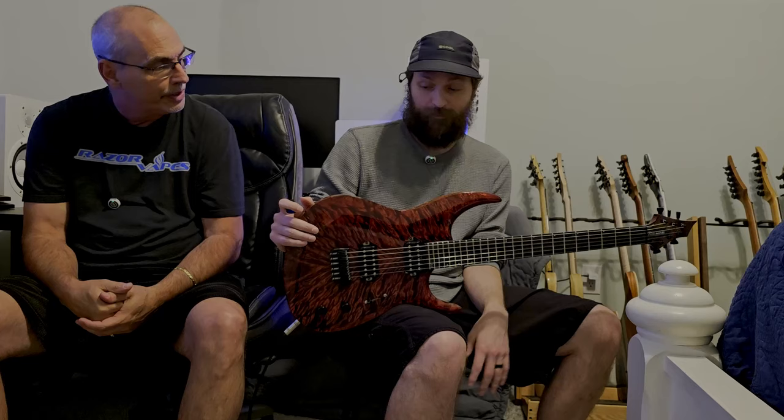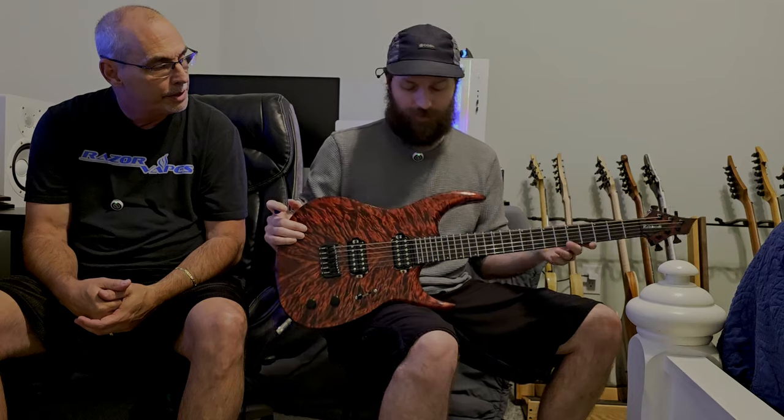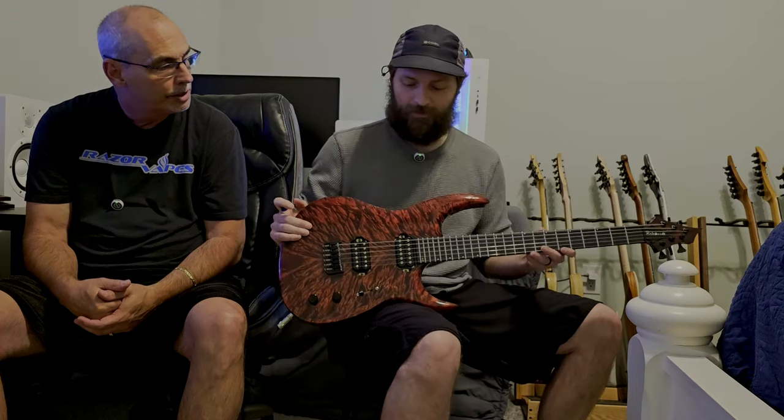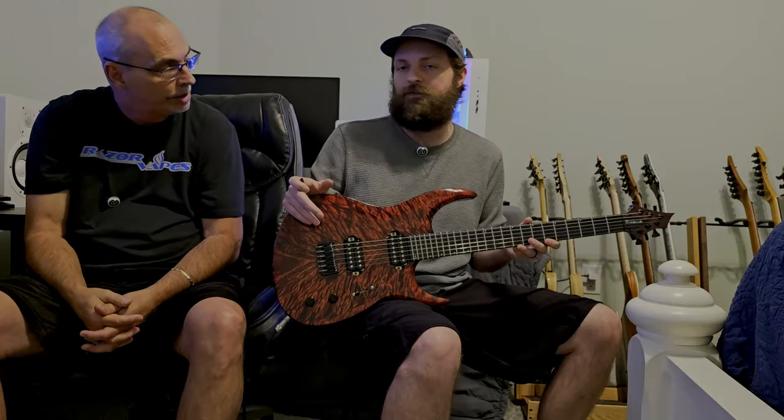Like I mentioned before, it plays like a dream. The action on it's very nice. I do appreciate that. I've noticed some guitars I play that it feels like the bridge is kind of close to the neck, or it's just short. That's not the case with this. I know that's a weird thing to bring up, but it feels normal. It feels natural. It feels great.